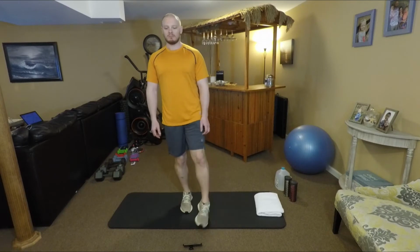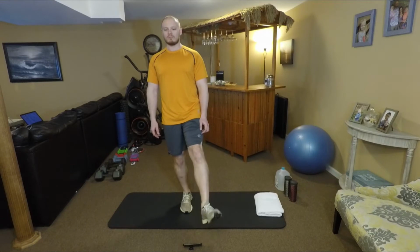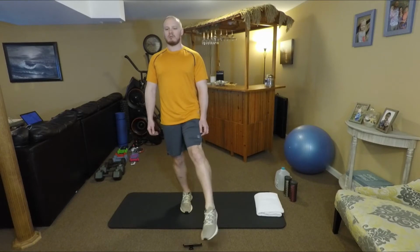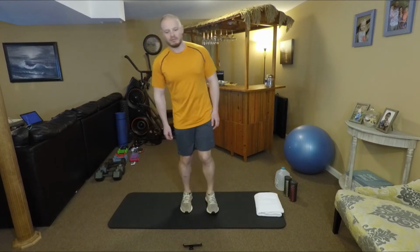Then we'll switch to the other side. And switch the other way. Nice big circles. Try and take your time. And then finally we're just going to do some calf raises. Pushing your toes up on your tippy toes. We call it plantar flexion. Get that nice raise all the way up.